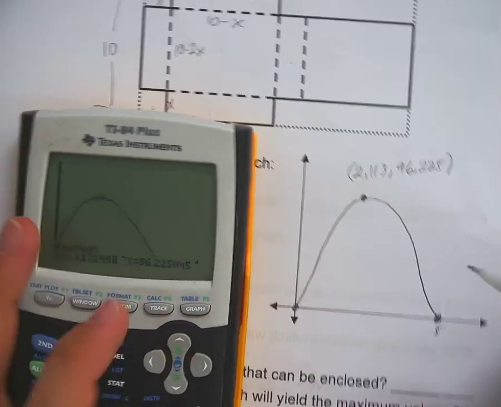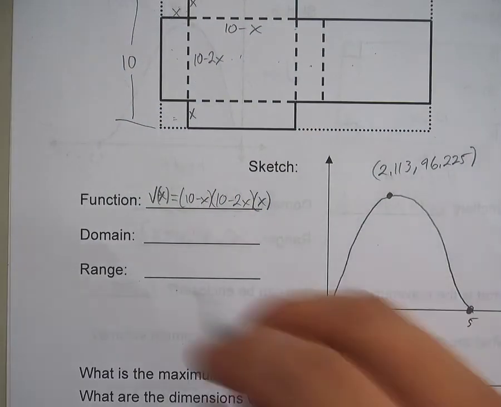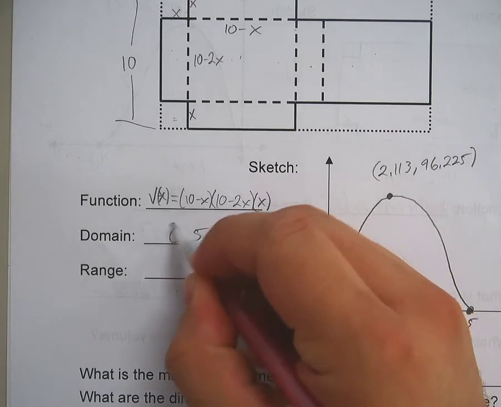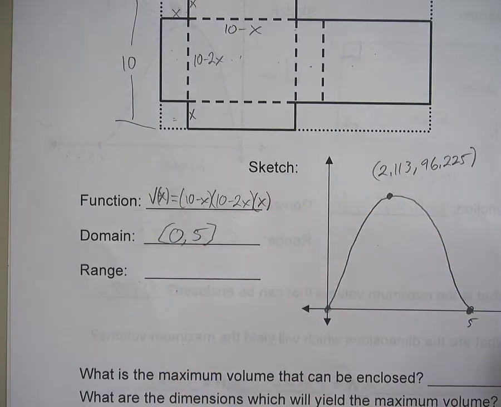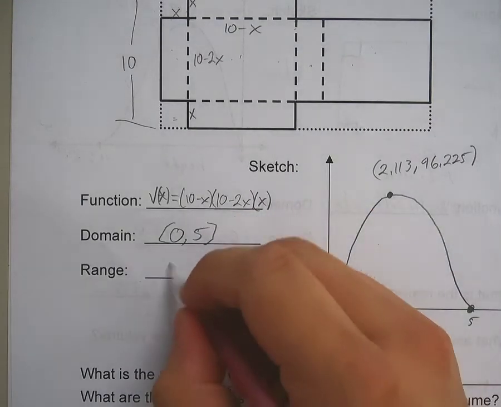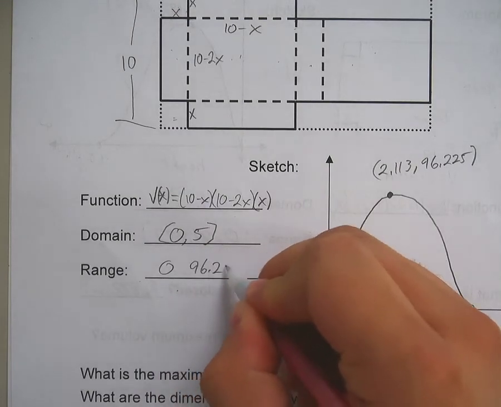All right, it's going to be roughly it. So my domain will go from 0 to 5. My range will go from 0 to 96.225.